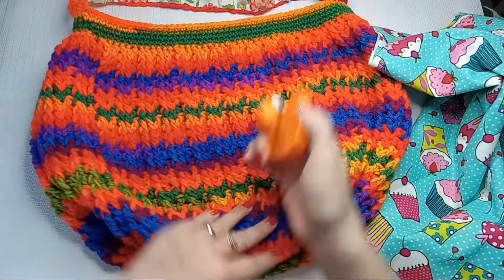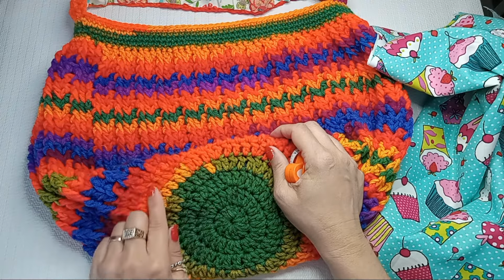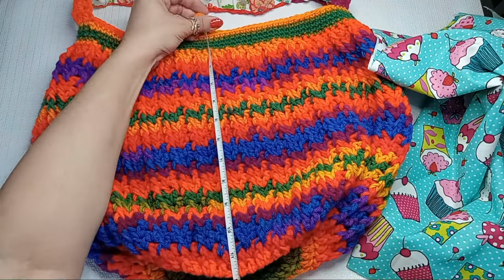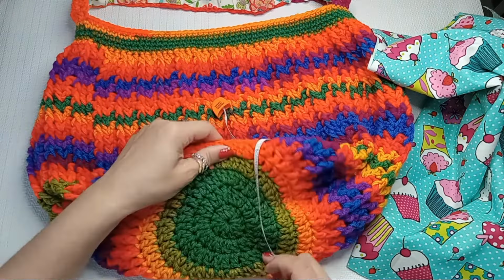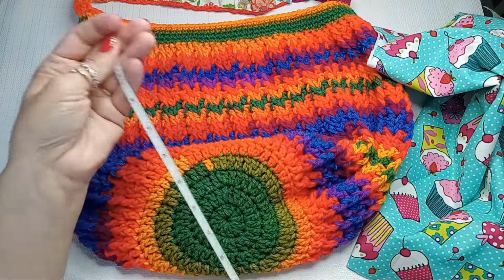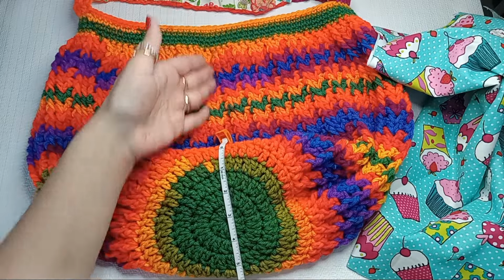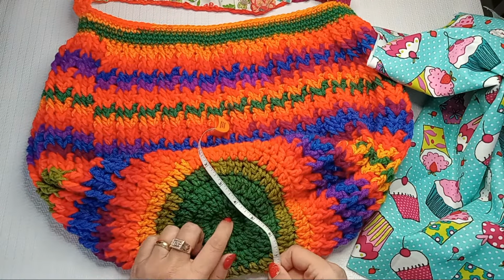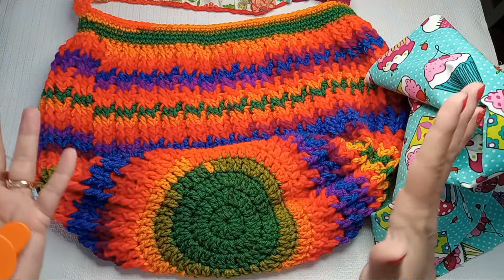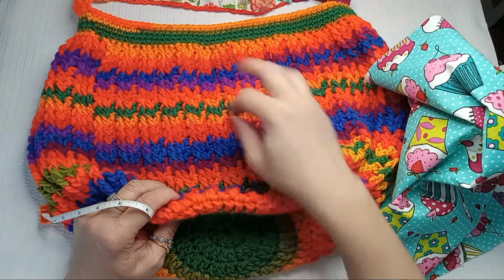From the top here till the base, till the last row of the base of that circle here, is 12 inches. And when I measure my base up till the middle, till the center of it, it's another 3 inches. So my bag is about 15 inches till that center. My fabric is 17. So 2 inches up and down, added for seam allowance, that's gonna work great. However, I still need to adjust a few things.